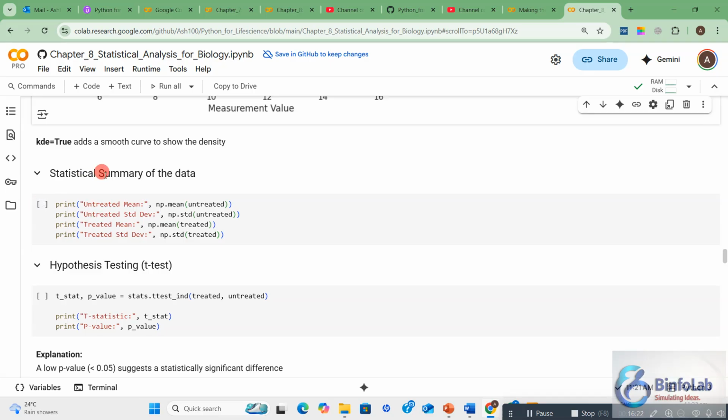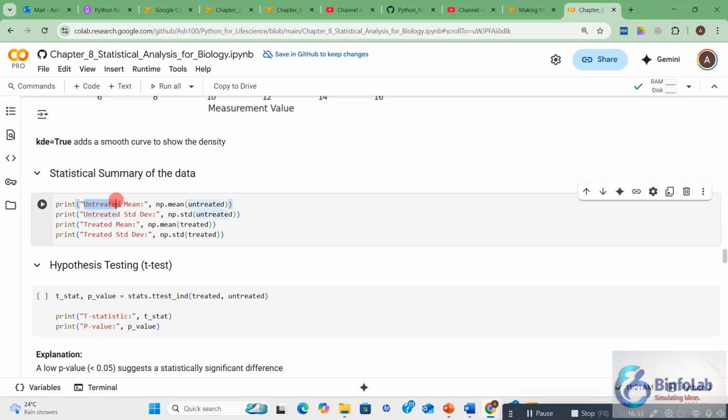What kind of summary am I interested in? I'm interested in the mean and standard deviation. So I asked the program to print the untreated mean and untreated standard deviation, and the same for the treated group.